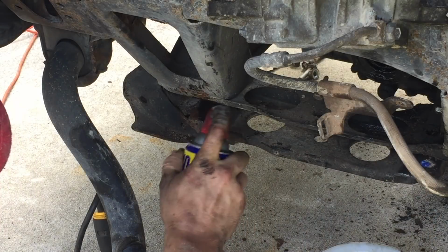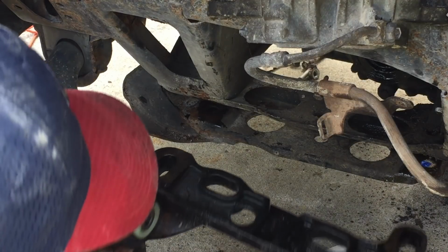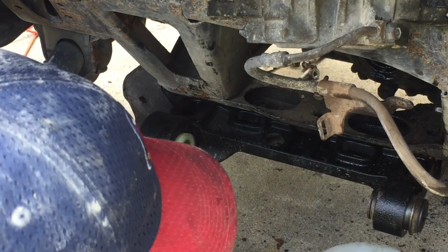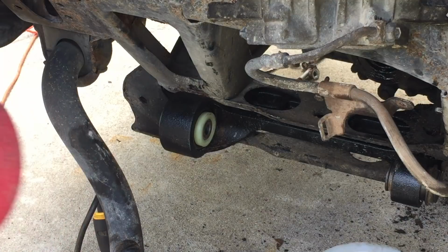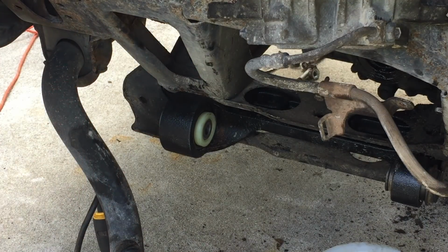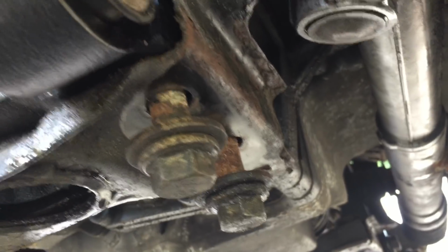Lubed up surfaces where this is going to go in. Also sprayed a little WD-40 on the control arm itself. Okay, now I just hope my bolt holes line up. Okay, bolts went in just fine. You can see I've got two of them started here. I'm not ready to put those in yet, but they start to catch, so these are in.